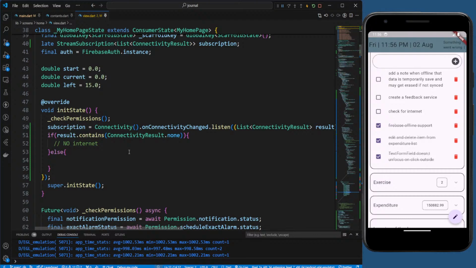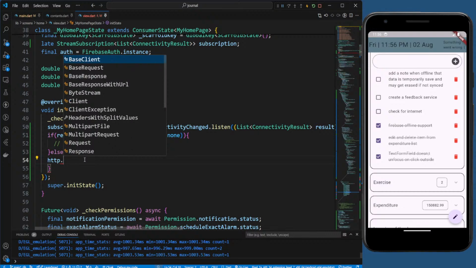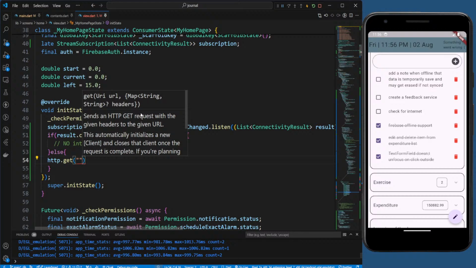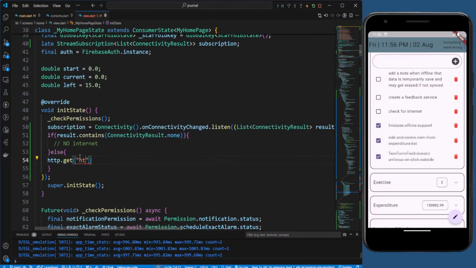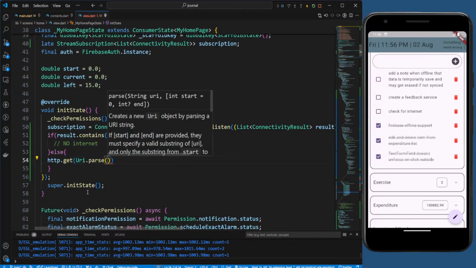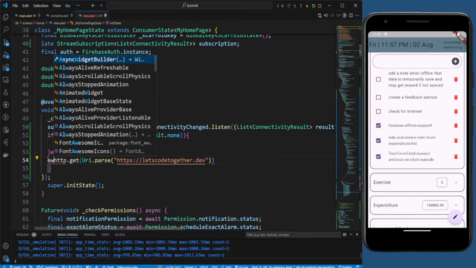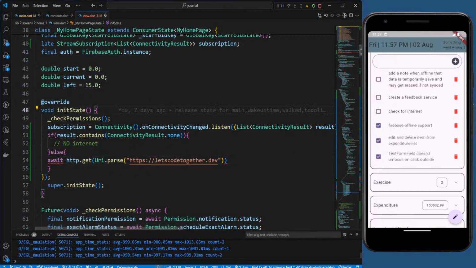But since we are doing this in the init state, we cannot do an async call here, right? HTTPS, let's go together, and this needs to be Uri dot parse. But we cannot make this async, right?